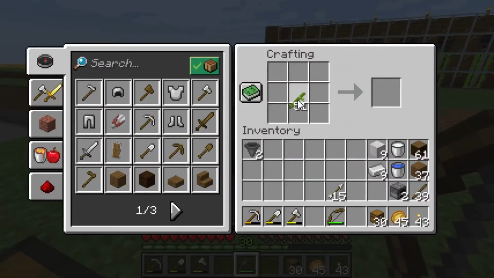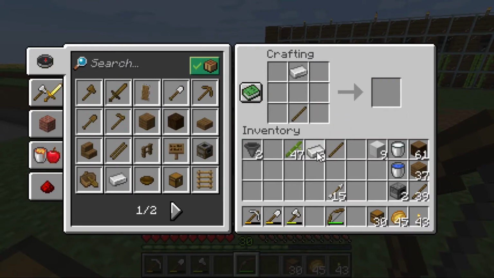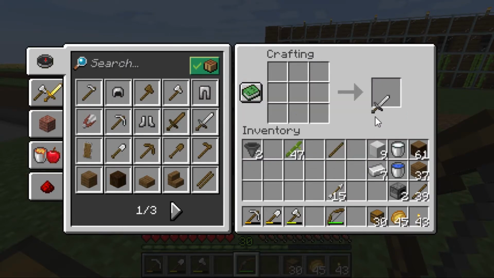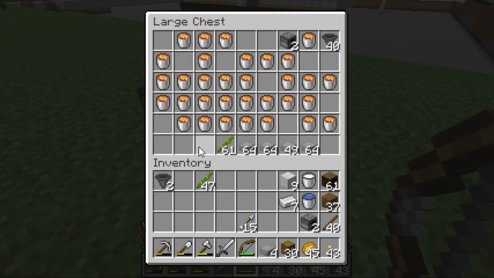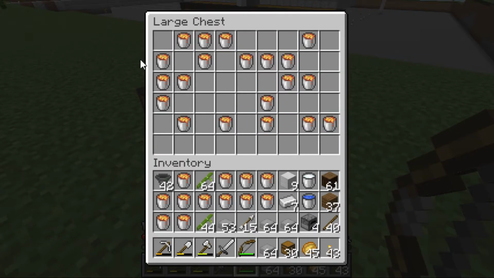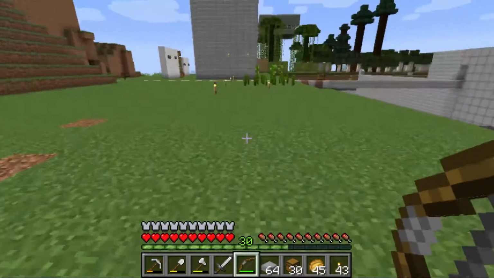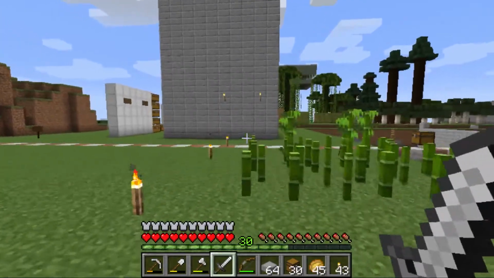The nice thing about bamboo is you can actually make them into sticks. So if you ever need sticks, if you find bamboo, you can make them into sticks. That's one way. Okay, let's go ahead and bring all this into the base. That's a lot of bamboo already.